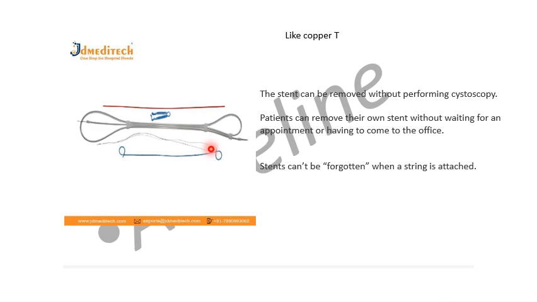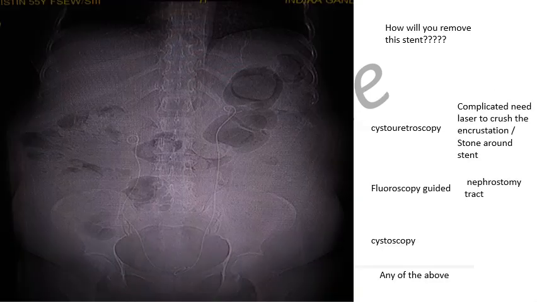Now what I want to tell, look at the ends of the J. They are curled. They are malleable and curled, but you can straighten them over a guide wire, introduce it, and then remove the guide wire. So the ends will go and curl into the place where you kept them. So this end will be in the bladder, this end will be in the pelvis, and this thread will be outside the meatus. Fine. So it's almost self-retaining. Okay. Now your question was, how will you remove this stent?